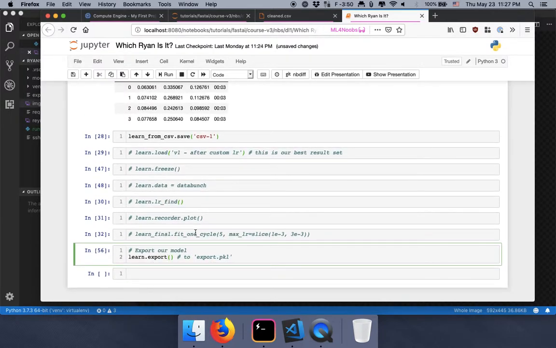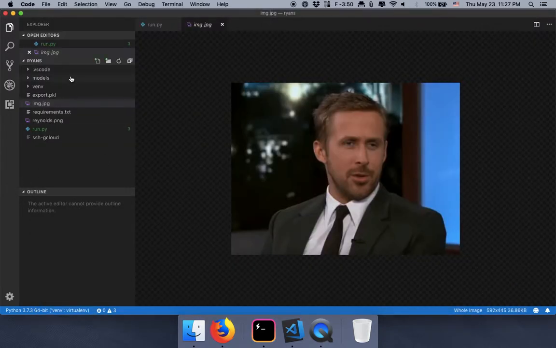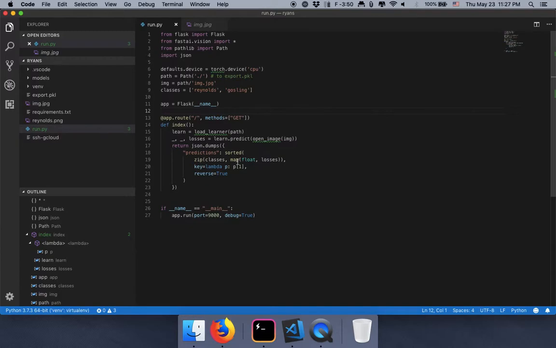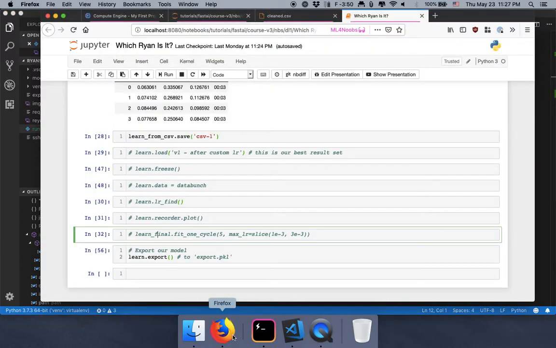But here's the thing, right? You can actually do a test right here. You don't need to move it up here and export and download that 80 megabyte or whatever it is file. We can do it right here. We can do a preview, and I don't recall what the exact syntax is, but I don't need to recall it. It's right here in run.py. Here we go. All right, we just need to call learn.predict and pass the image. That's it. It's so simple.